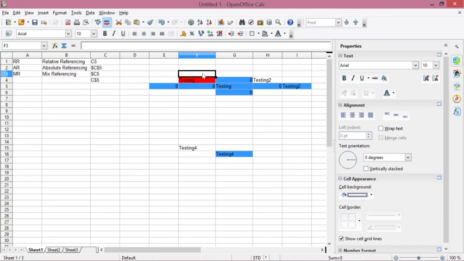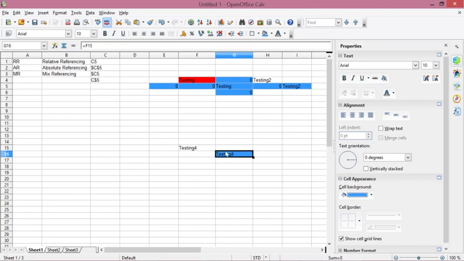So basically, relative referencing is relative to the blue, and you copy what is relative to the red. It is basically mirroring, or following your position.